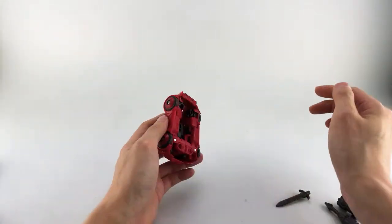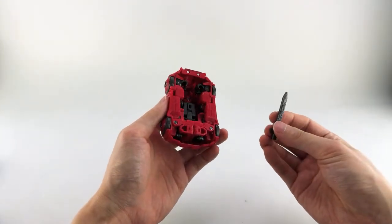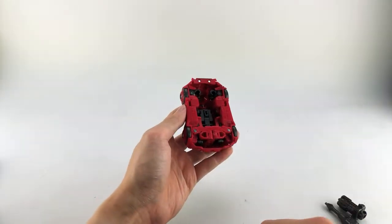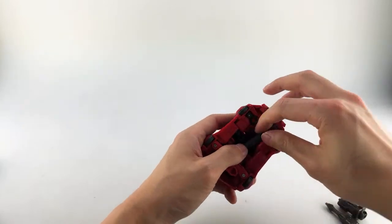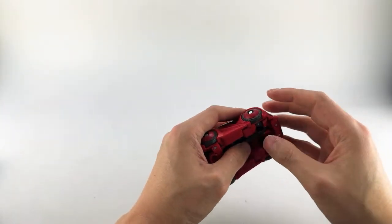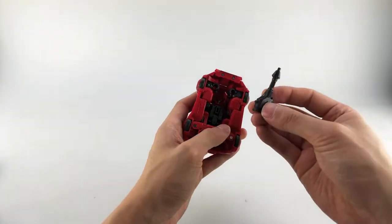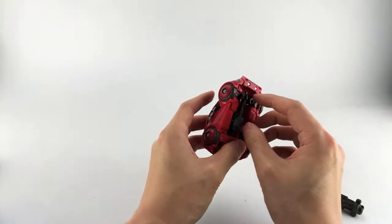He rolls really well. He does have weapon storage. I think you can actually store... I don't think they mentioned this, but I think you can store the sword in here as well. You have the same kind of tab going on, so you can store this underneath. They actually show the other weapon. They show this blaster tabbing it underneath, but as I just showed, you can do both.